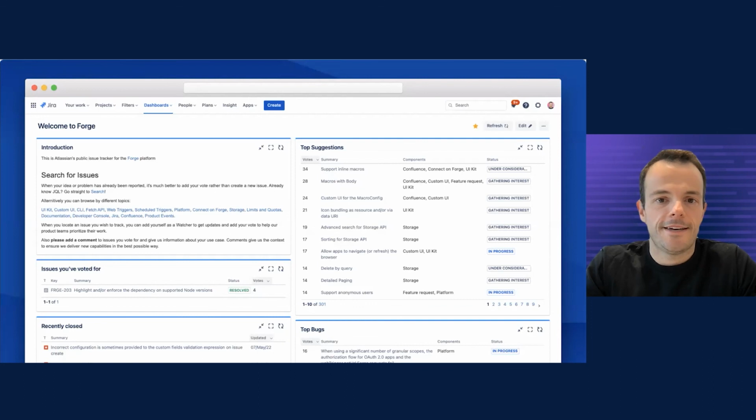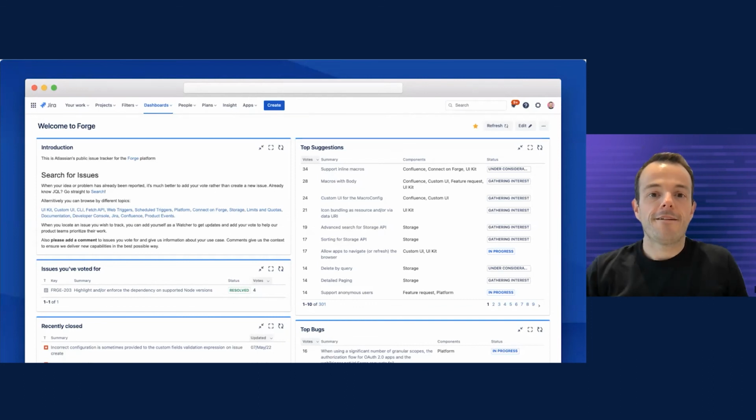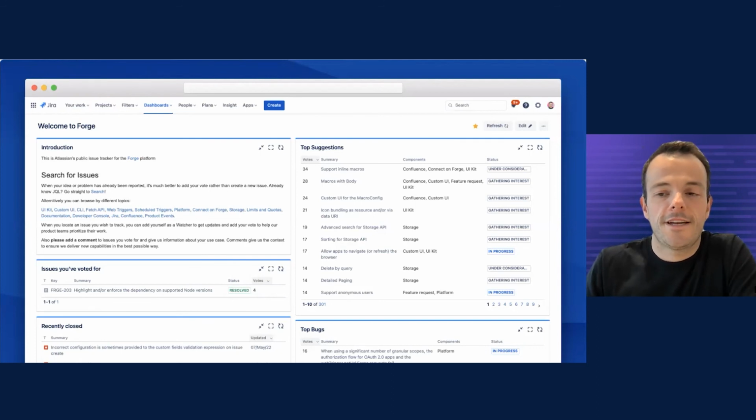And finally, just before I finish, I'd love for you to help us prioritize the future of Forge. This is our public Forge project. It's just a Jira project where you can go and add feature suggestions and raise bugs that you find. It's another one of the tools that we have that is an important part of building our roadmaps. And I'd really love as many people as possible to go in there and give us your ideas.